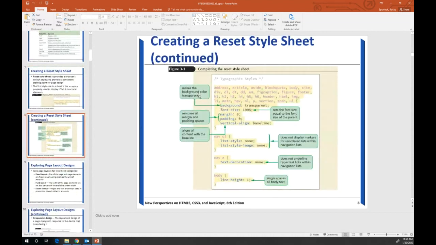Some of the other settings: the background is set to transparent, font size is reset to 100%, all margins and padding are removed, and the vertical alignment is set to the baseline. We removed all of the markers and images, if we have them, for the unordered list. We took the underlines off for navigation, and we set line spacing to single space.